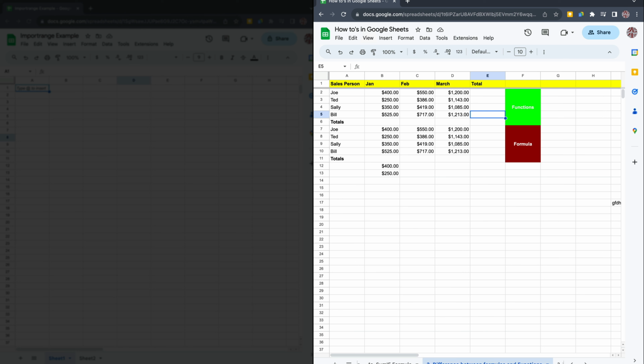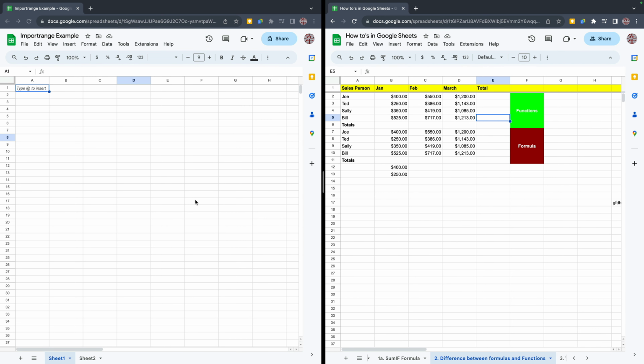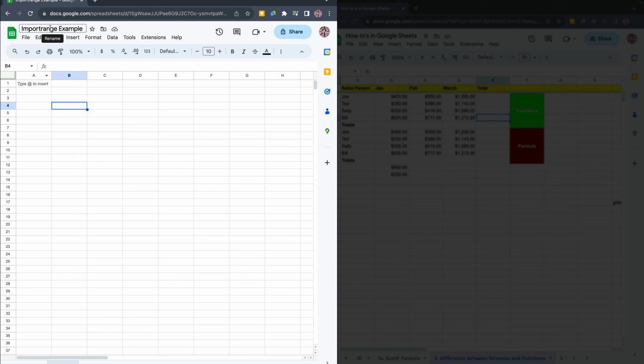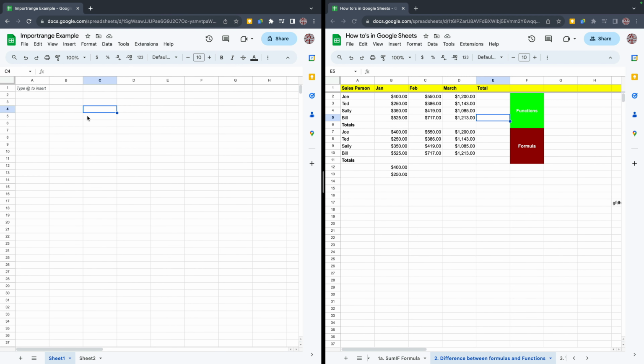We're working out of the difference between formulas and functions tab, and we want to import it into our Importrange example sheet. One way that you can pull data from one sheet into a completely separate sheet is by using Importrange. So let's get started and see how it works.